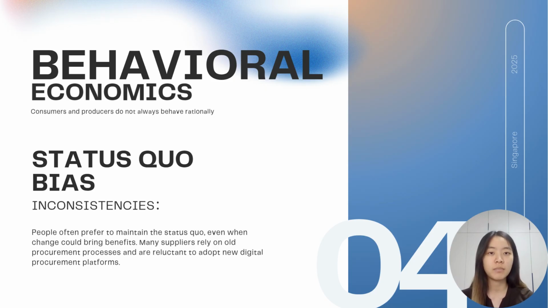Once we understand this mindset, we don't force them to change. Instead, Oppo's team introduces more pilot projects and tries to lower the switching cost step by step. This way, suppliers can experience the new system's convenience in a low-risk environment, and slowly they start to accept it. It makes change easier, and it also improves supply chain efficiency.